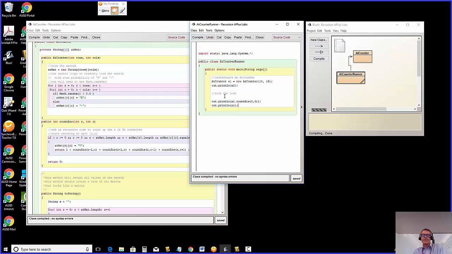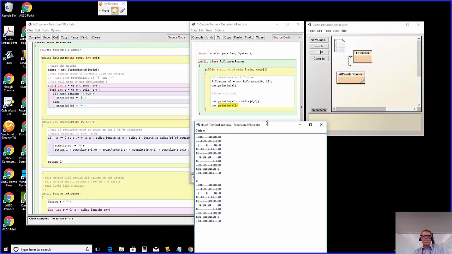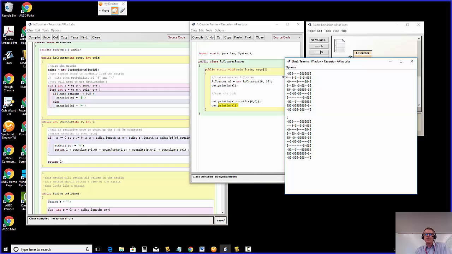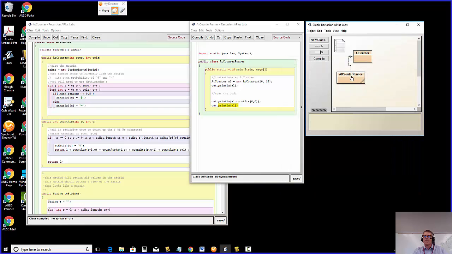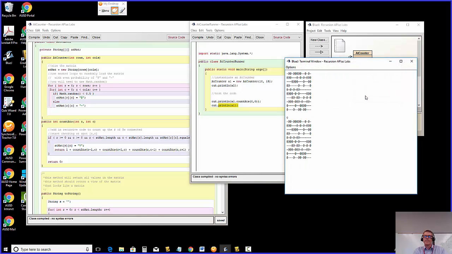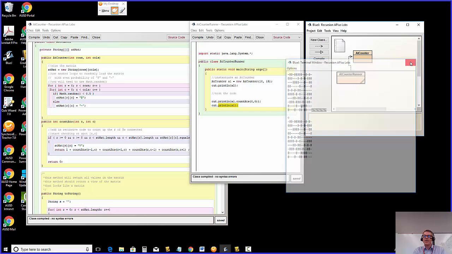See if that compiles. That's good. Okay, so I'm going to show my original at counter. I'm going to count the ats and then show me my at counter after I've replaced all the visited cells with my V's. So in the top left corner of my first run, there was a dash. There were no ats. So I see 0 for 0 ats and no change to the matrix. Run it again. Same thing, no at in the top left.